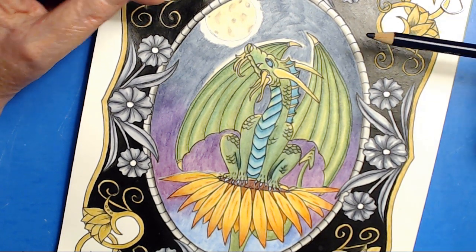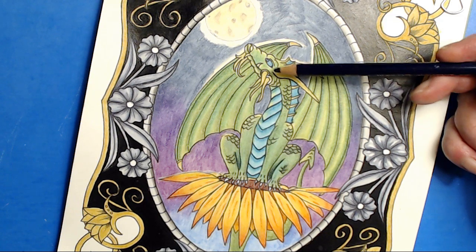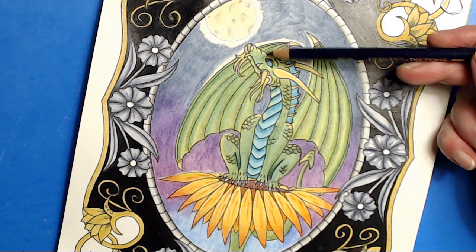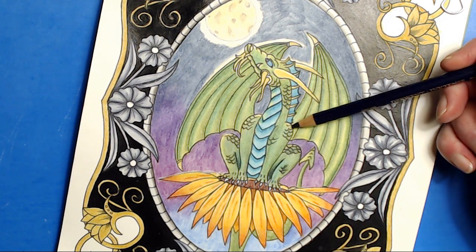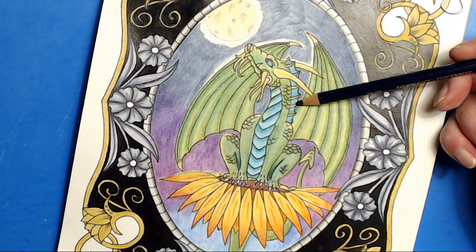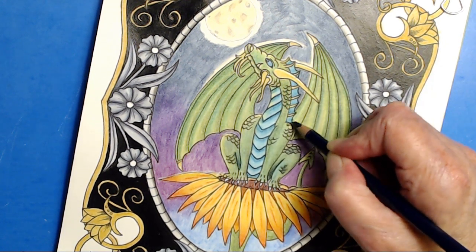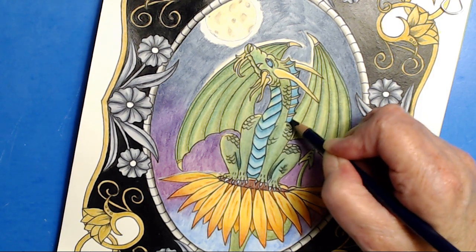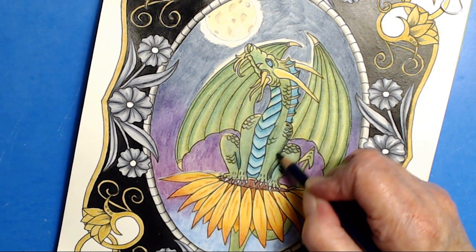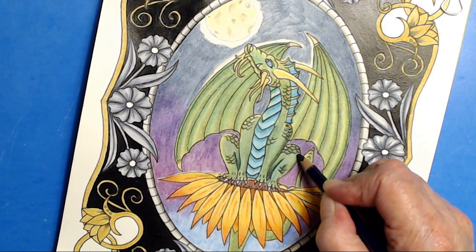I'm probably overthinking this, but our little guy has a spine. The spine goes down his back. I've got the moonlight hitting the top of his thigh, but I've also got it, which I think is okay, because the moon could be coming in underneath his wing, but I've also got it on his shoulder. And it shouldn't be on his shoulder because both his head and his fin, or his spine, are blocking that moonlight from that particular spot. And so that's one of those little things that has been bothering me. So I'm going to add a little of this darkest green over that as well, and along this side, because this is the side that is furthest from the moon, as is this side.